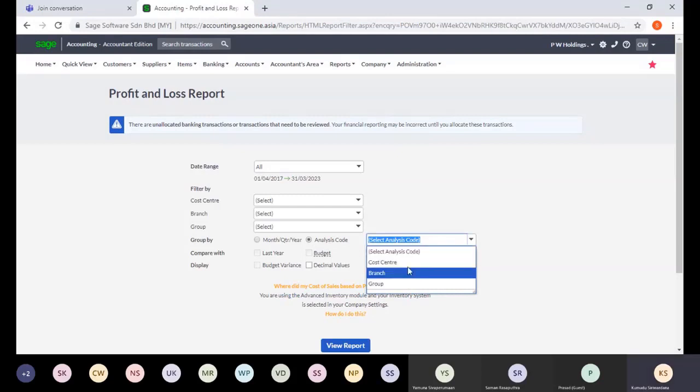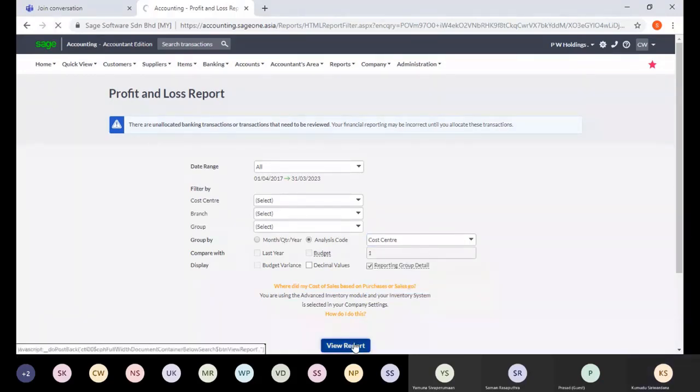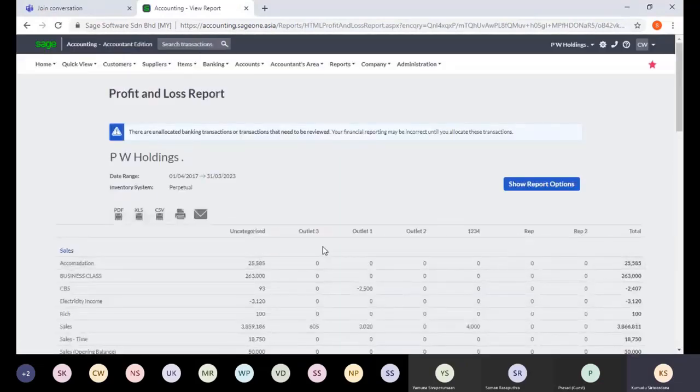From here select if you want to get cost center, select cost. Okay, now you can generate your profit and loss report, cost center wise.